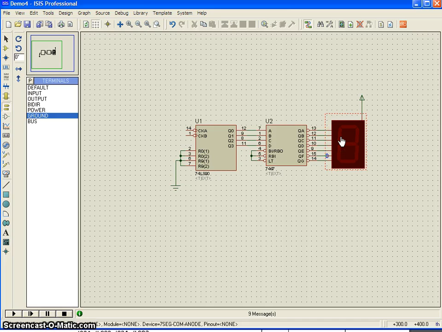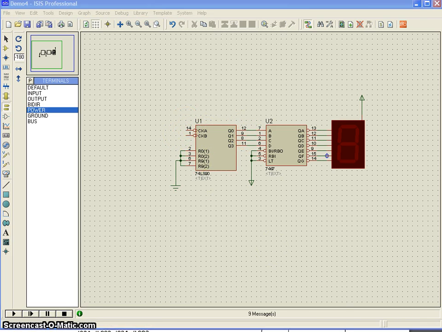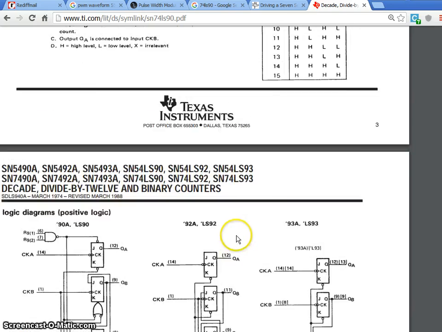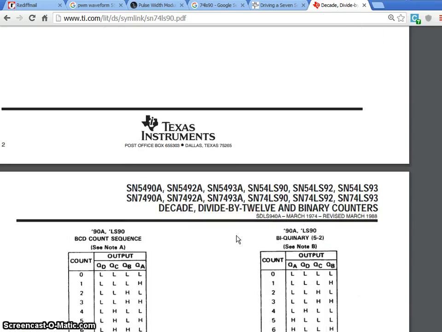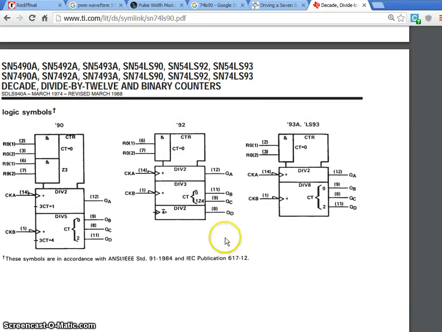That means all segments will be working. It's called lamp test. But what we are supposed to do now, we have to connect to power. So let me just rotate this and connect to power. Also, you need to refer to this clock A and clock B, because internally they kept it for achieving different counts, so they made it separately.